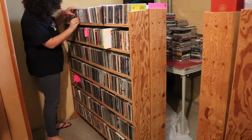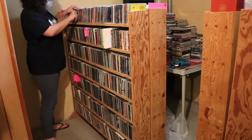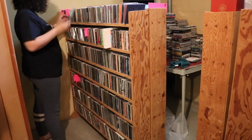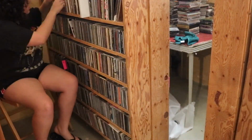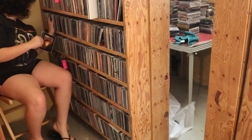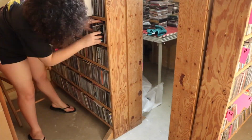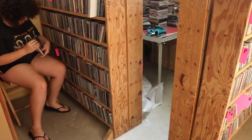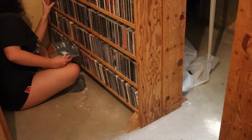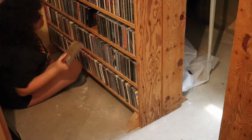I then got to putting everything away and alphabetizing it. Now, I'm going to improve on my past self and actually alphabetize them perfectly. No more just putting anything that started with the letter A in the A section. Now we are going to go AA, AB, AC, AD, AE, AF, and so on and so on. Because if I do this, that solves one of my major issues, the usability of the collection. If everything is only mostly organized, if you can't find something, it may be because you just couldn't find it instead of us not having it.